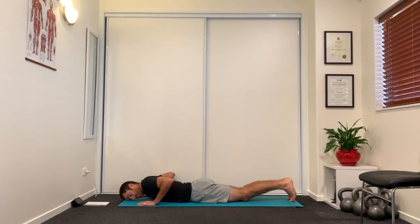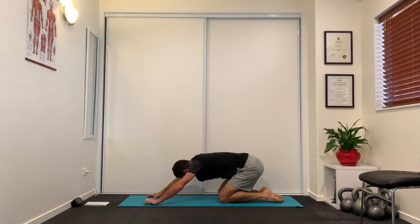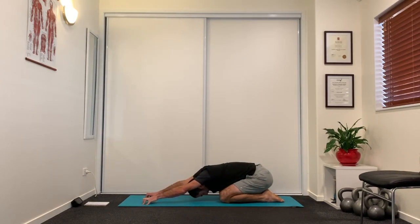Good work. Okay, just coming up onto the knees and just sitting back on the heels and just reach the arms out in front. Okay, let's get ready for our next set of planks.